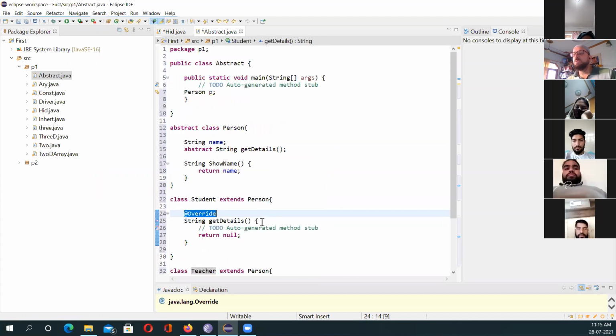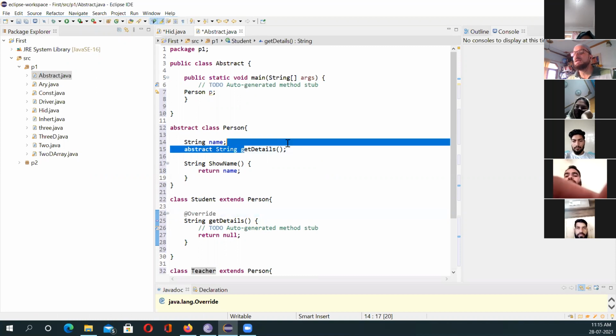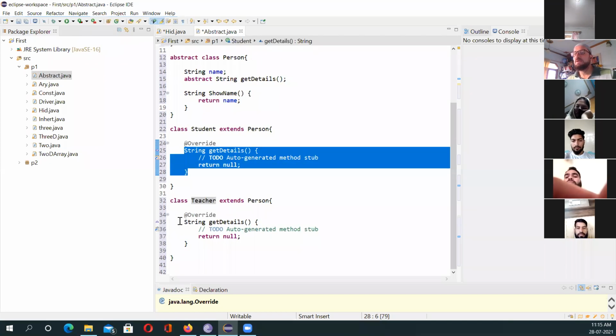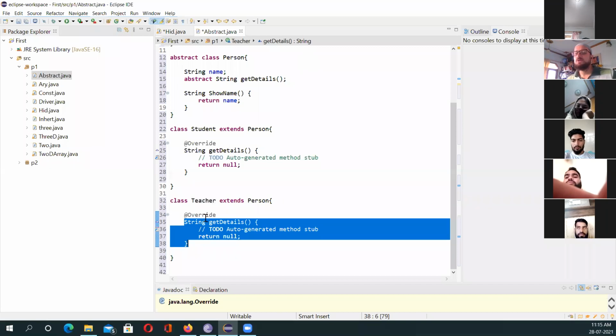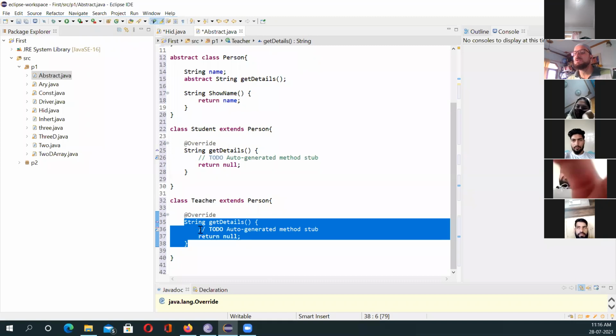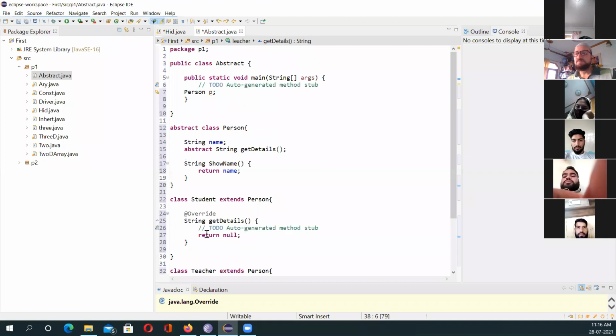Now what we are doing is we are implementing this get detail within the child classes. And it's a contract, you have to do it. You have to create the body of this get details within the student class. Now, can we create the instance of this person class? No, sir.